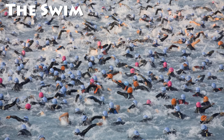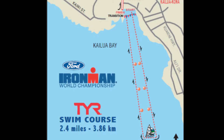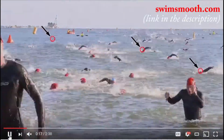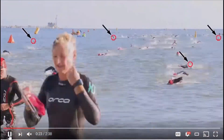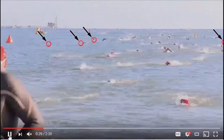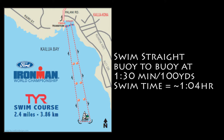Let's start with the swim. Because of the format of different races — whether it's a mass start, a rolling start, or a wave start — swim starts can be pretty hectic. And if you add to the fact that a lot of swimmers haven't developed proper swim skills, you can lose a lot of time here. The main thing you can do to save time during the swim is to learn how to properly swim straight. This remarkable video footage from Swim Smooth is from a 70.3 race, and you can see in the red circles how swimmers are just adding so much distance to their swim simply because they cannot swim straight.